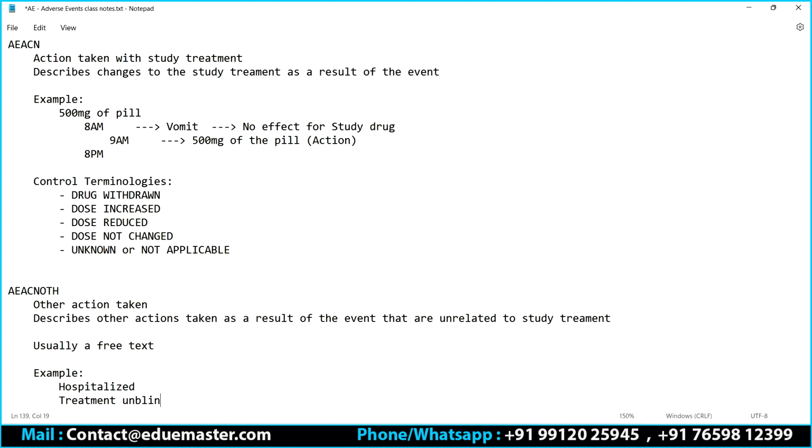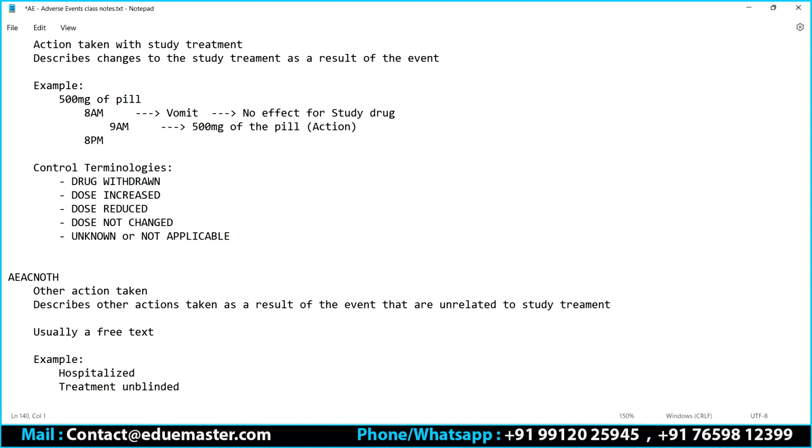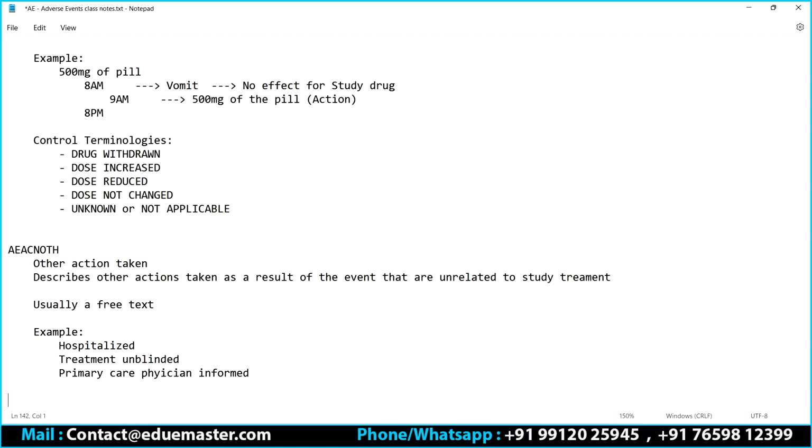Who is writing this? This is given by your investigator itself. Someone says, hey, something is wrong here, let me just inform the primary care physician, right? Simply we can say primary care physician notified or informed. Done. Any free text you can write it here.